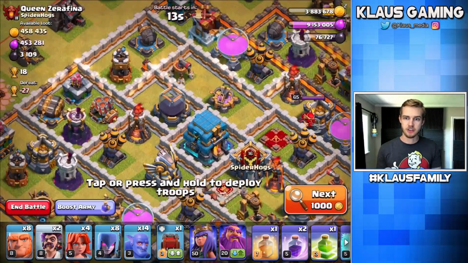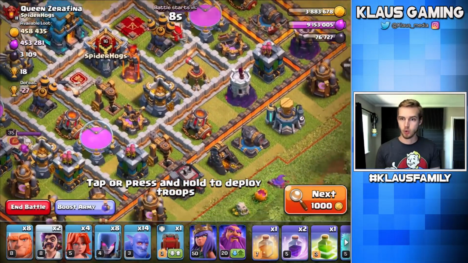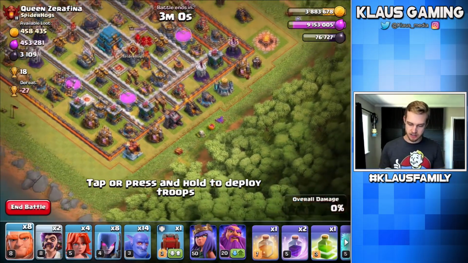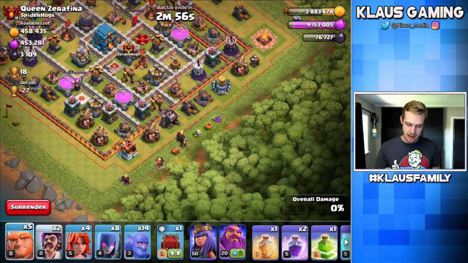We have multi-targeting infernos up here and a single targeting back there, so I could come from back here. I don't have to worry too much about my bow witch getting smacked around too bad. Okay, let's attack this base. Let's go. So this time, because the base is so close to the edge, I'm just going to spam giants really fast.